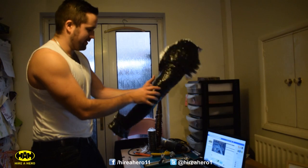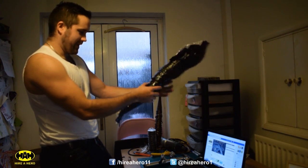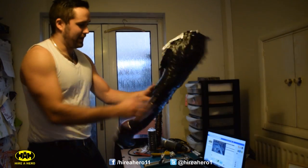And then I'm going to separate the two pieces. Not quite sure where to do that yet. But I'm going to have to cut a piece out here and cut it at the back. So it's a two-piece arm.